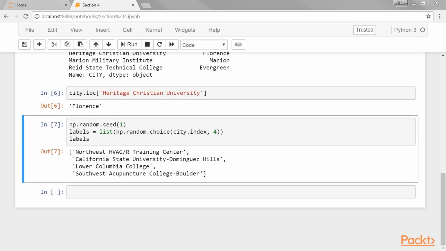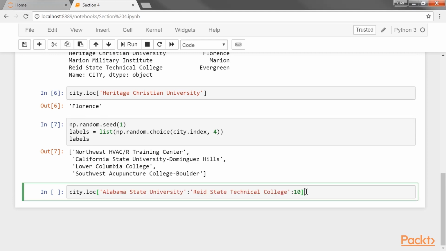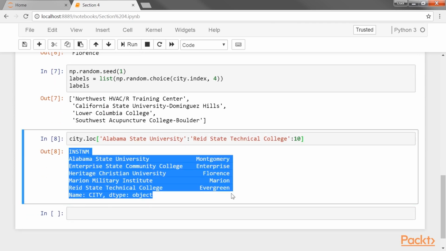Next, to select an equally spaced partition of data, use slice notation. Make sure that the start and stop values are strings. You can use an integer to specify the step size of the slice. Let's run this line of code. Note that selections with the loc indexer always include the last element. Now, you must be confident about selecting series data.